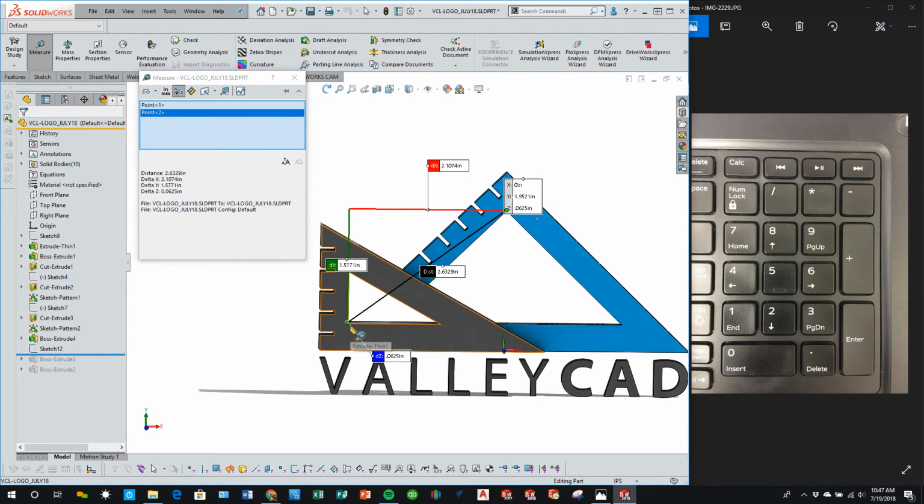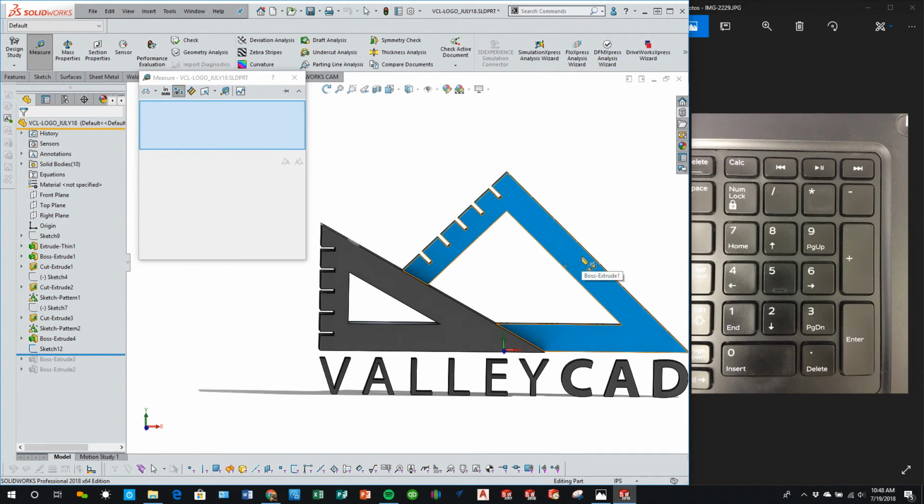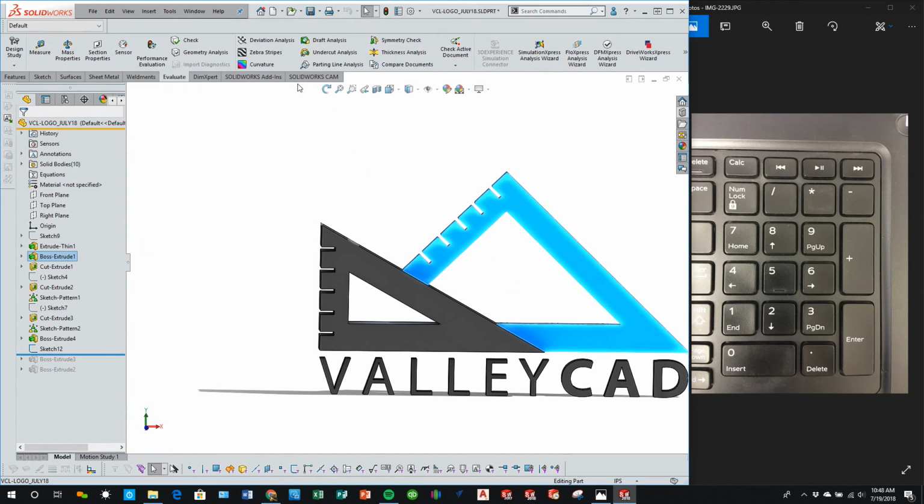But as the crow flies, it's at about 2 5/8, basically just under 2 5/8. And so it can easily tell you that. Also, if I click on this face, just a face by itself, SOLIDWORKS will actually spit out the area and the perimeter of just that face for me. So the measure command, I use that all the time, actually, just to verify how my parts look.